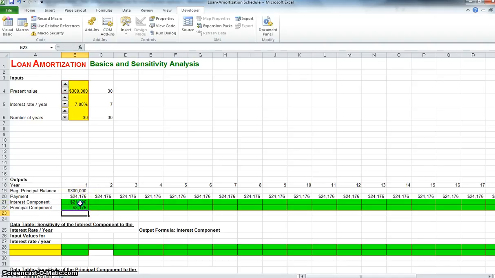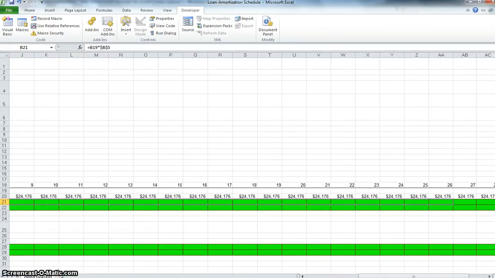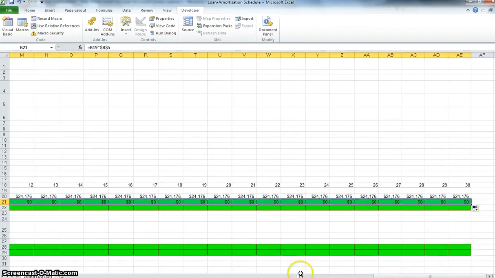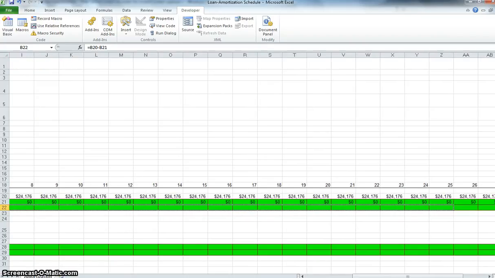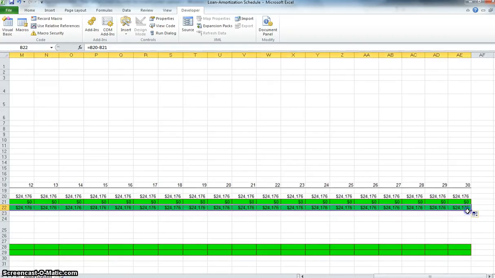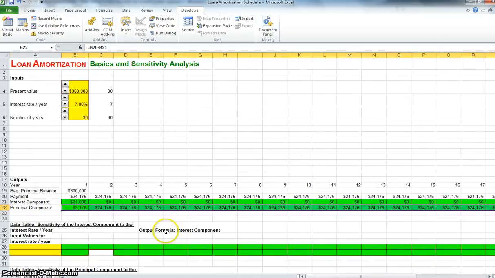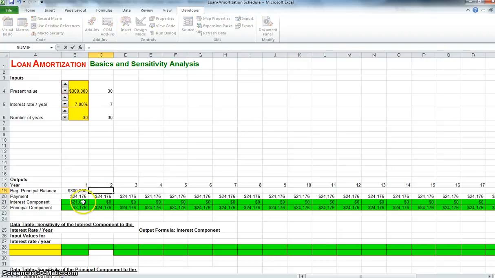So again, we'll just drag it all the way through, drag this one as well up to 30, and now we can calculate our principal, because this is the principal.